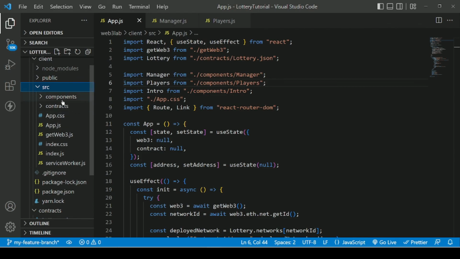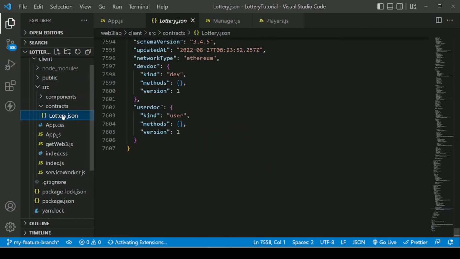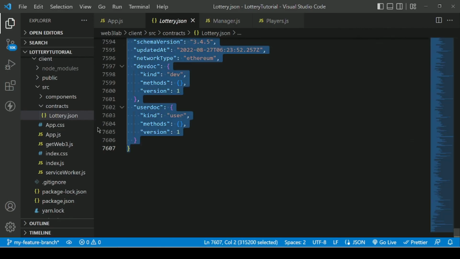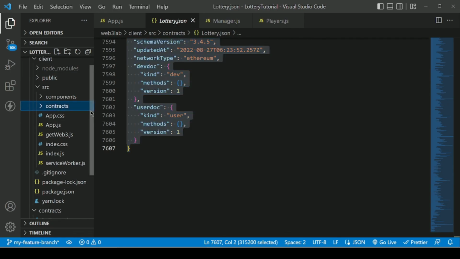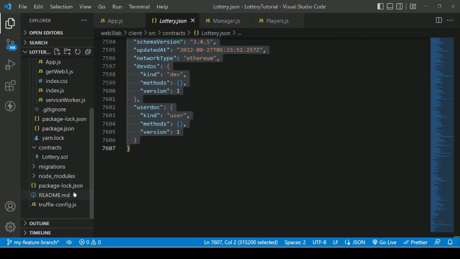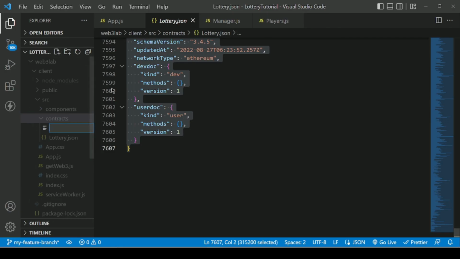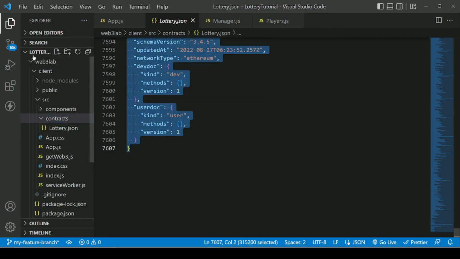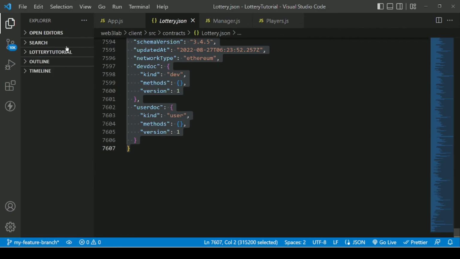First of all, we will go to our contracts folder. We will have this lottery.json, and definitely if you want to copy this, you can have this in your folder. So let's say if you want to use Ganache again, we can copy this also. Let me copy this so that I can use it at any point of time when I require it. I will save this. Let me make one txt file here and paste it in this area.